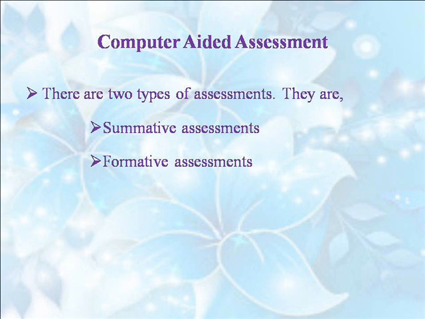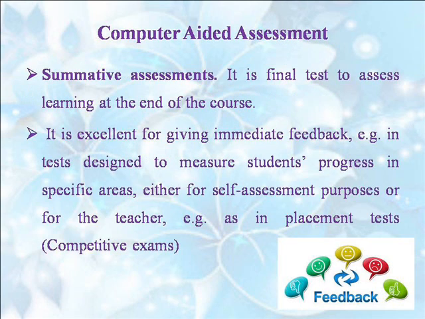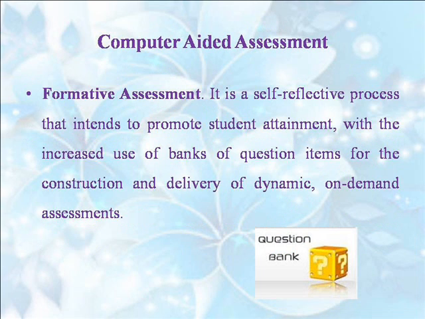They are summative assessment and formative assessment. Summative assessment. It is a final test to assess learning at the end of the course. It is excellent for giving immediate feedback. Example, in tests designed to measure students' progress in specific areas, either for self-assessment purposes or for the teacher. Example, as in placement tests and competitive exams.